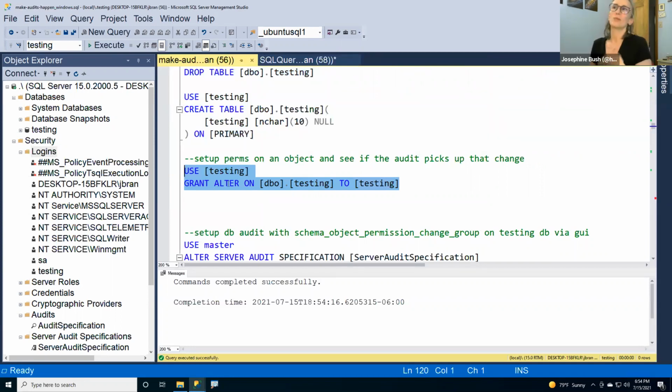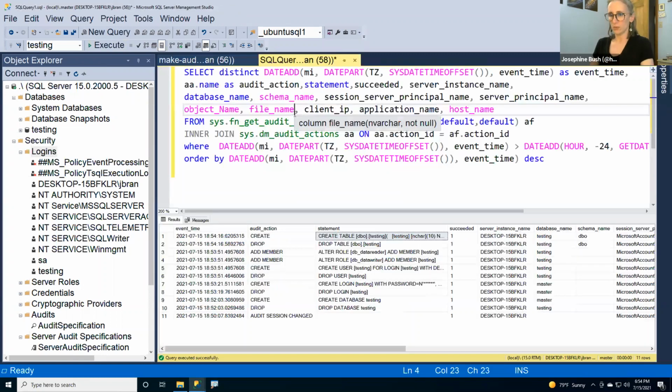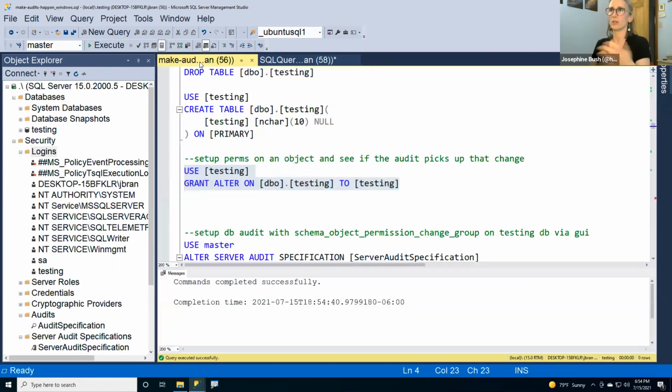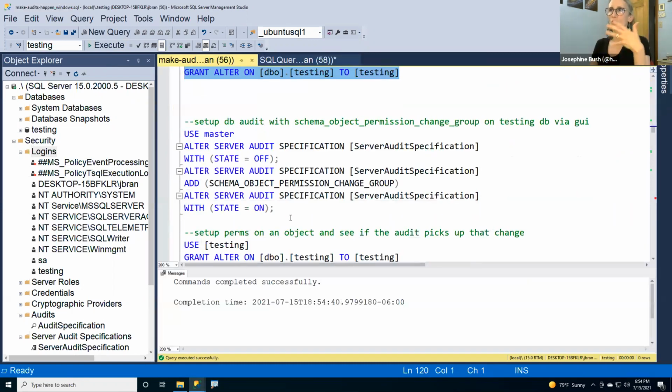Now, I wouldn't do this on a database server. I don't like granting perms to an individual on a table, but I just want you to see how you would audit that. I usually use a group, and I don't know if I would do a single object or not. But anyway, I want you to see that if you did that, now you're not seeing that. Even though you're seeing the role changes in the database, you're not seeing the grants to specific objects.